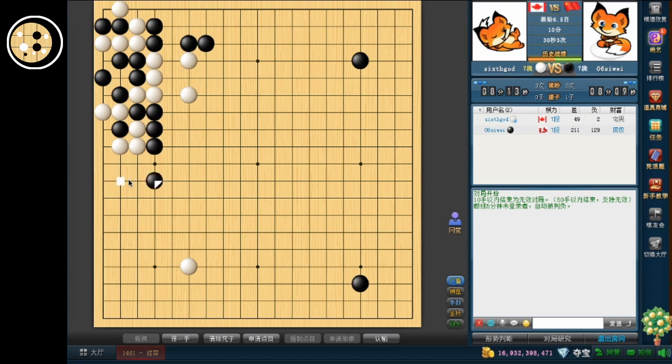So if he hanes, then I'll just exchange a couple moves. Jump. I think it's... Should I respond or no? Let me see if I can roll something on that. I think I need to respond, because if he plays a tiger's mouth here, there's actually quite a few liberties with this group.